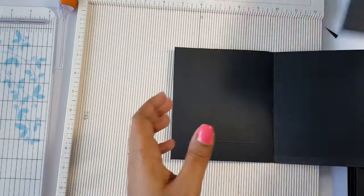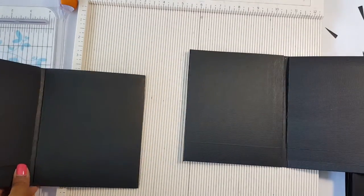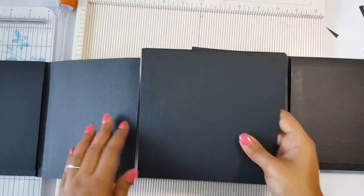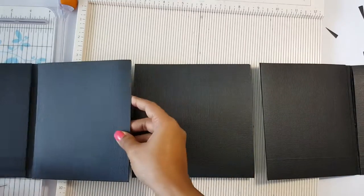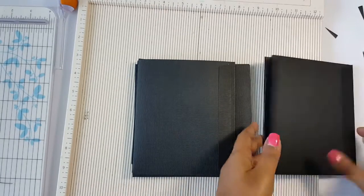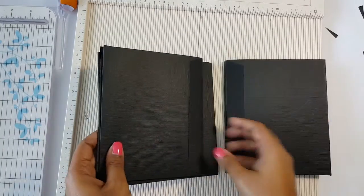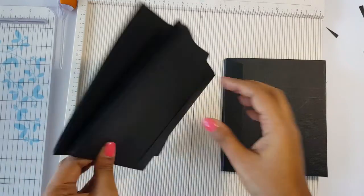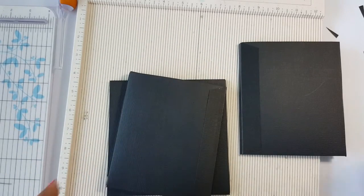Now we have our two base pages ready. So this is the waterfall side, this is the waterfall side, and we have to glue this base page to these two. For that, in my album, this one closes like this and this one closes on top of it. So obviously for this side, the gusset will be lesser, and this side the gusset will be more.